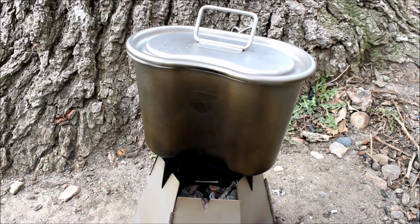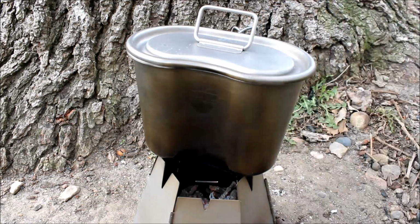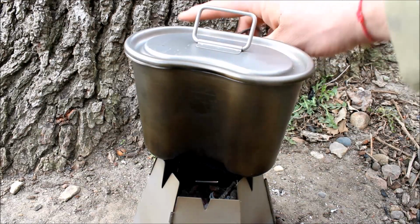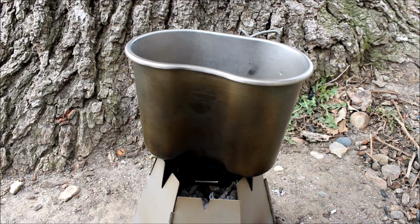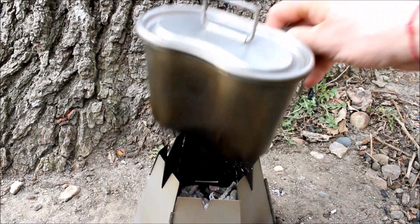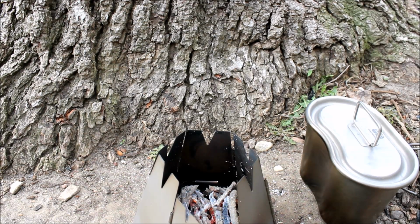I'm going to stop the timer there. It is 14:23. That is the time that I did not get another boil. My water did get hot. It is steaming, but I did not get another boil there. And I stopped it because my last flame had just gone out.